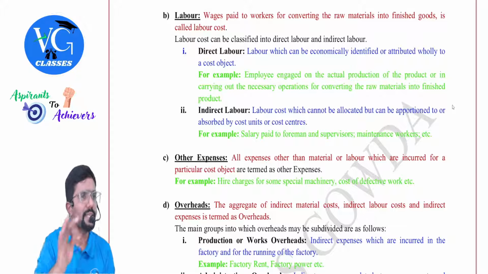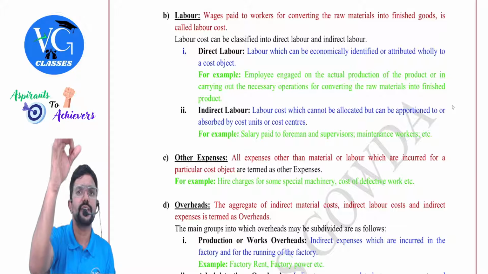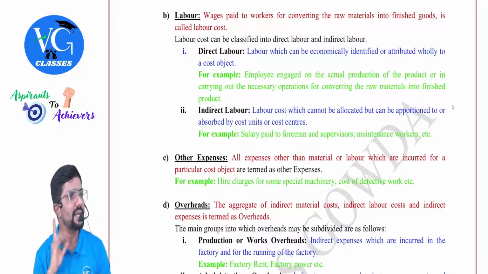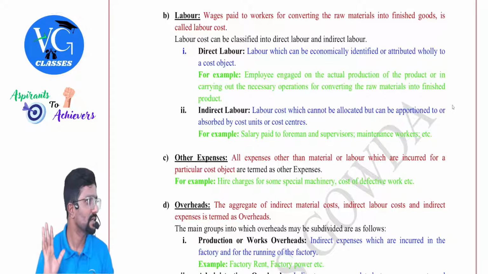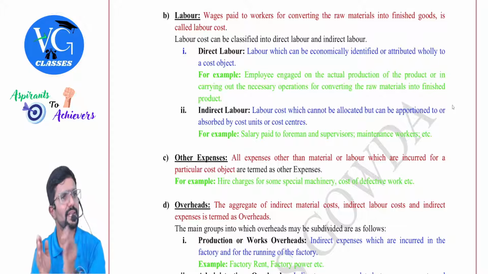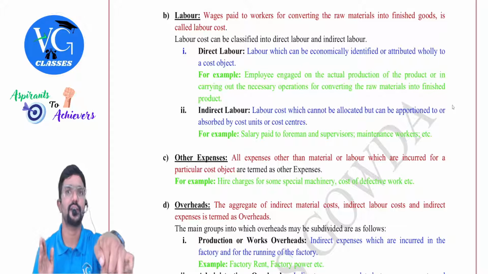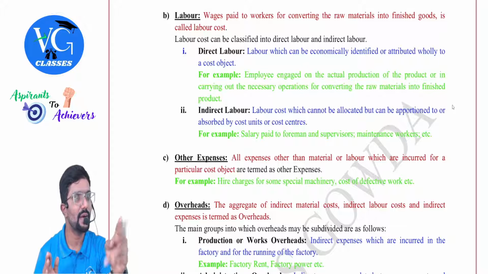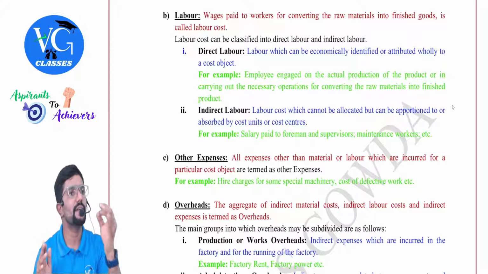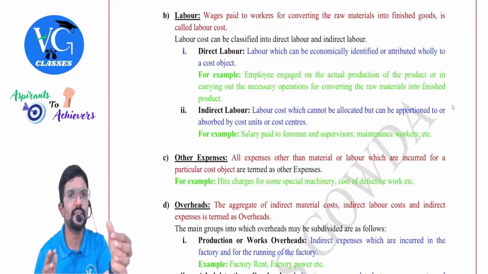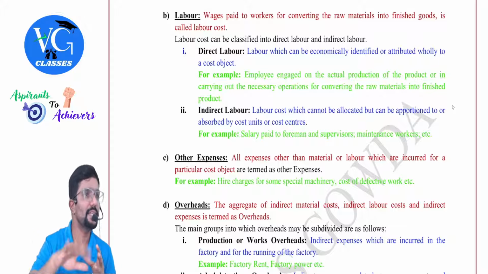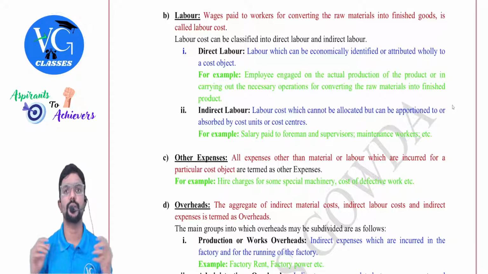Anything paid to the office staff or administrative staff, sales staff, marketing staff will always be indirect in nature because they are not directly engaged in production. Clear? So please be careful. You should know what is direct. Direct workers or direct laborers means those who are engaged in production. Sir, we can tell what wages we are paying them for producing each and every unit. In that case, we call it direct labor. Whatever we pay them is called direct wages or direct labor cost. Anything paid to others is indirect labor cost.